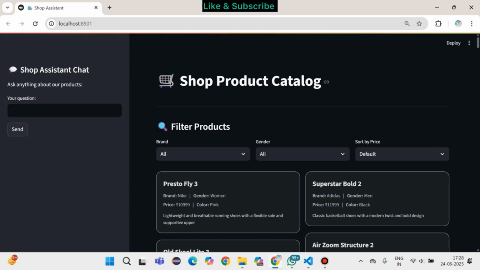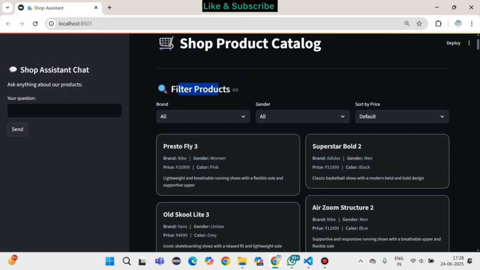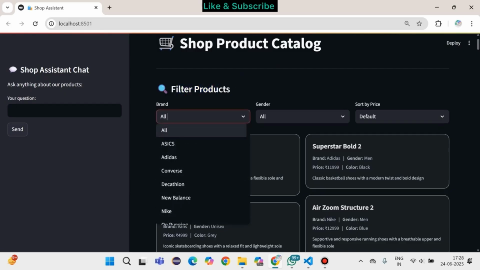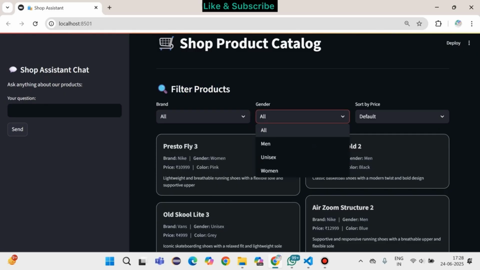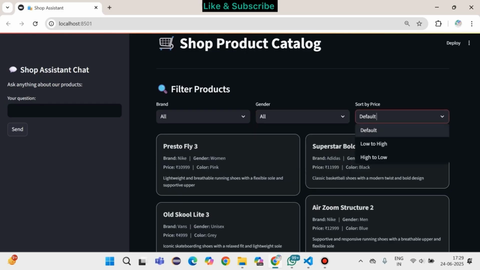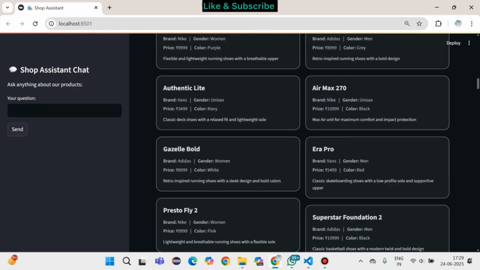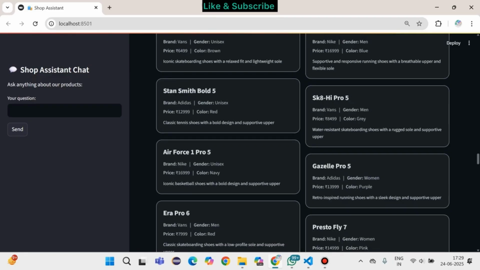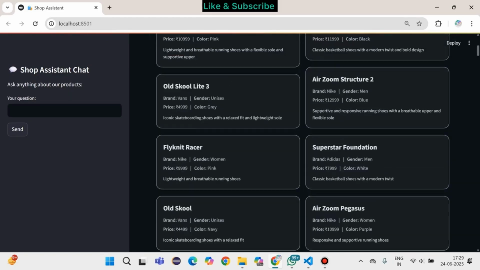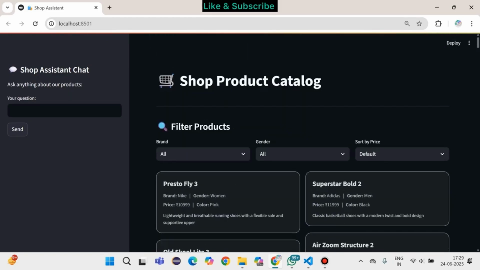You can see our shop product catalog, and here we can filter our products using this filter with respect to our brand, with respect to our gender, and sort by price, where we have low to high and high to low. And these are all the products that we have in our database. First let us see some filtering.